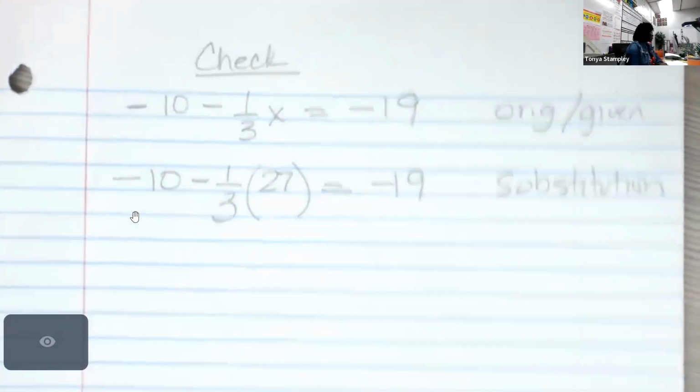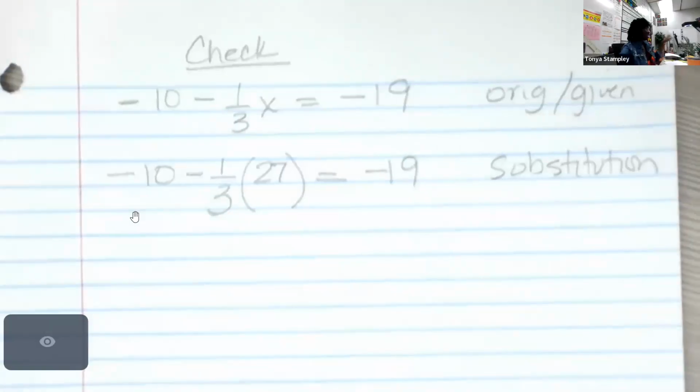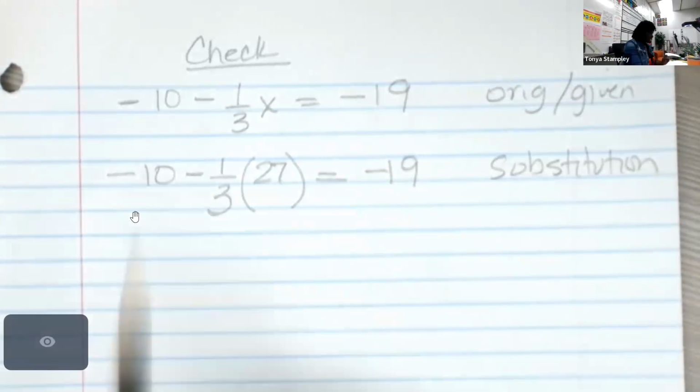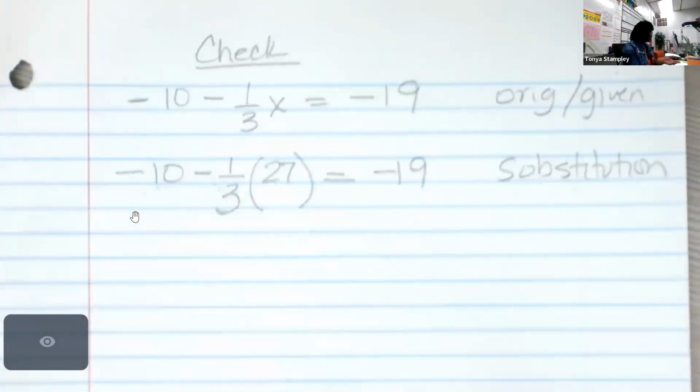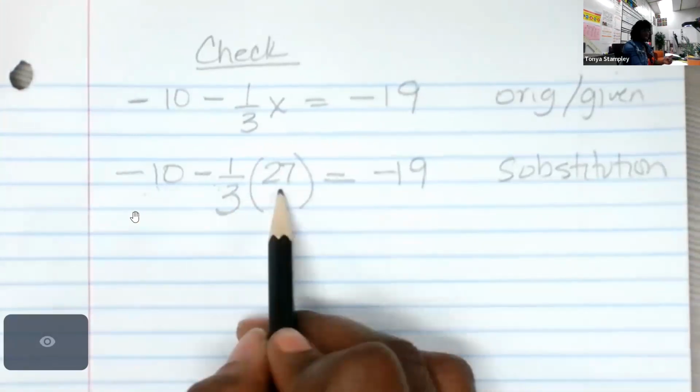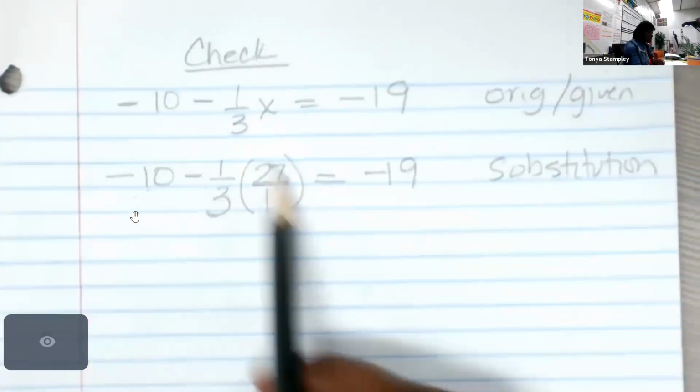What am I gonna do next? Am I gonna draw my line and then add on both sides? No, because we ain't solving. What are we doing right now? Evaluating. So tell me, what do I do right now? Right now, I'm just following PEMDAS. This is subtraction and this is multiplication, isn't it? Which one do you do first? Multiplication. What I want to do with this 27? Put over 1. So now I'm gonna do multiplication before I do subtraction.